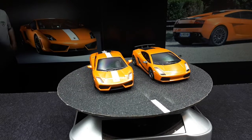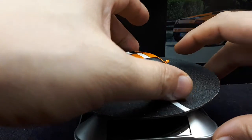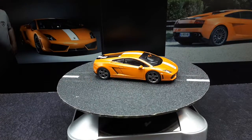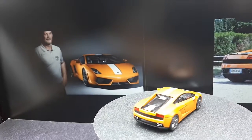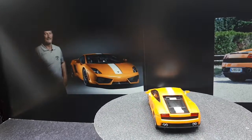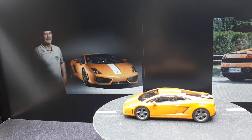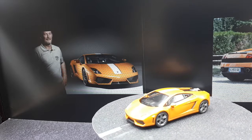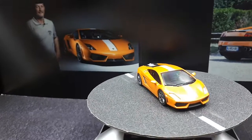So, yeah, okay. Well, that's enough for comparisons. Today's video is about this one, so. Well, if you're a fan of Lamborghinis, the Gallardo, or Mr. Balboni, you might want to pick up one of these models. It's done by Kyosho. I think it's pretty nice.